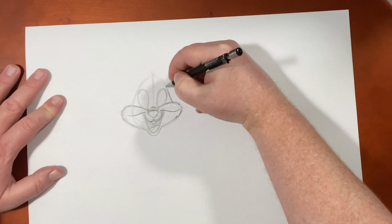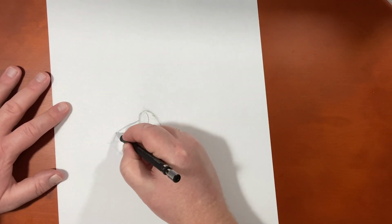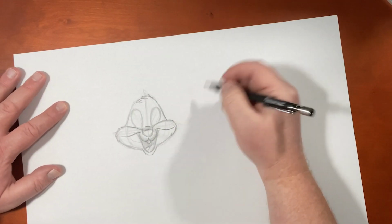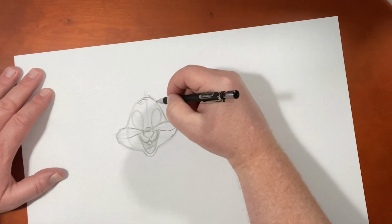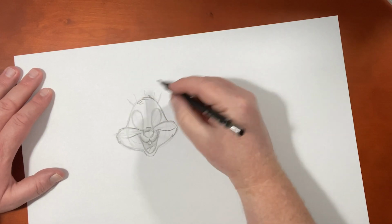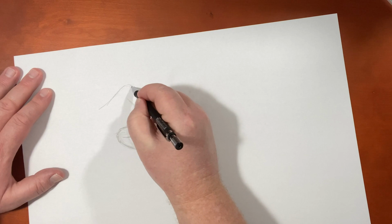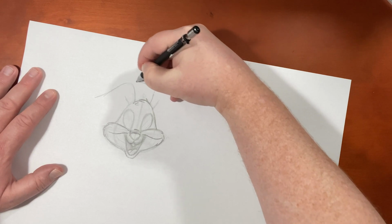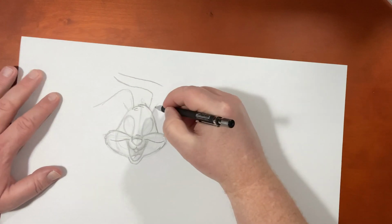Now let's do some adjustments on the head shape. Going to give her some hair at the top here. And then the ears come out here and here. The beauty about these ears is they go wherever you want them to. They are designed to fit into whatever constraints you need them to go into.